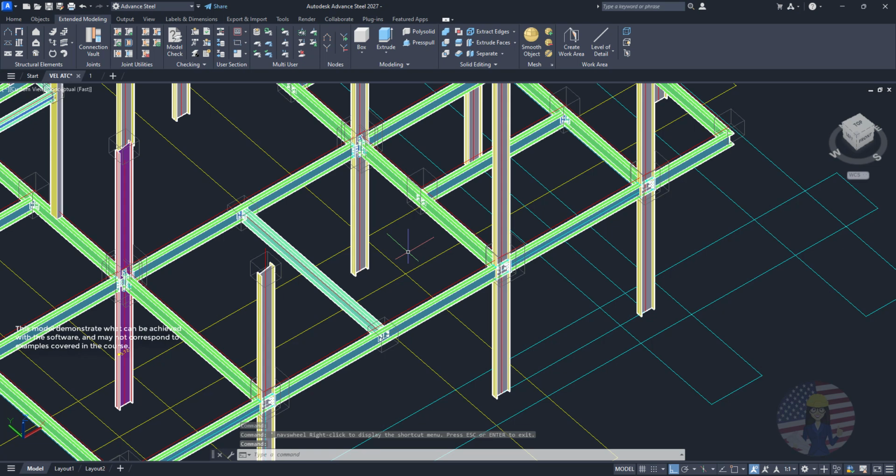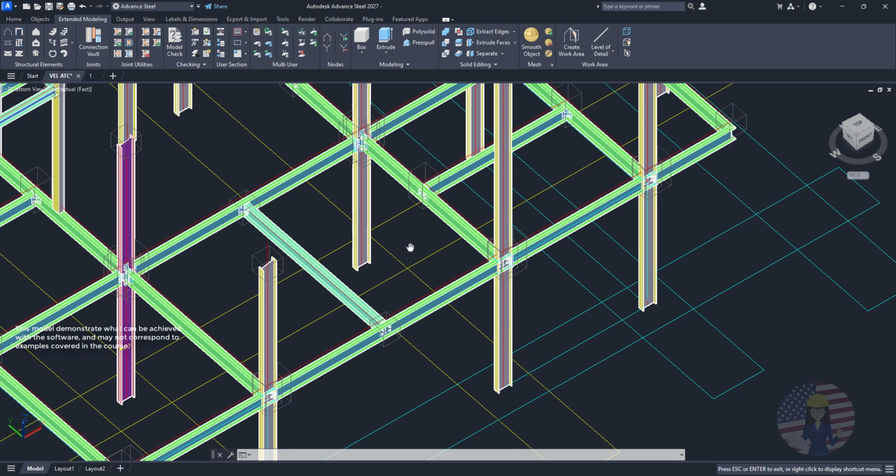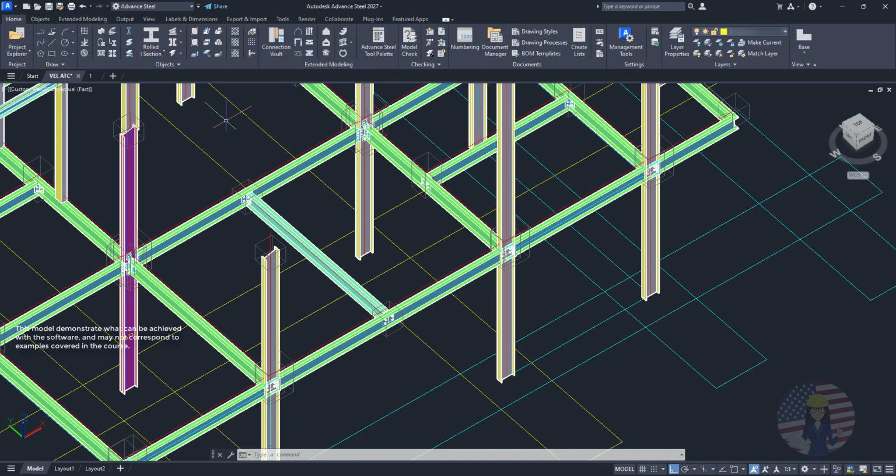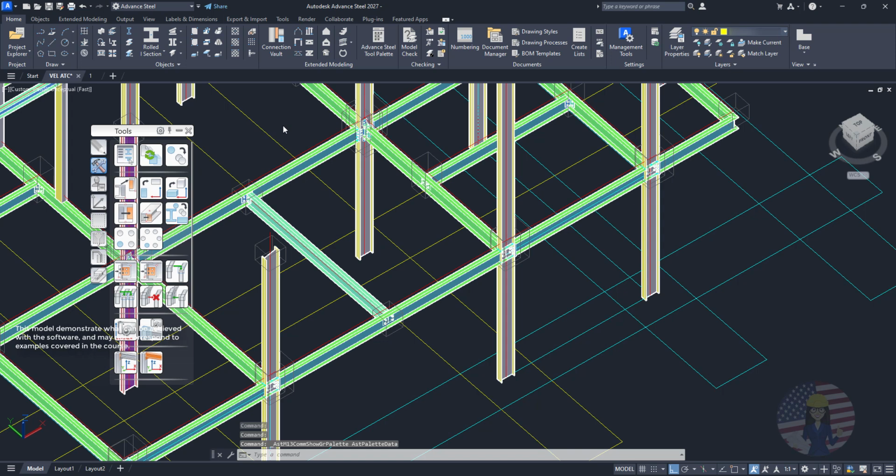connection design. So instead of simply copying this connection and then having to adjust each copy whenever changes are needed, we may do so using what is known in advanced steel as a joint group. Namely, the connections derived from this copy will automatically maintain a relationship with the source connection. Let's go ahead then and look for the appropriate tool to perform this task. Or in this case, the Create Joint in a Joint Group tool.